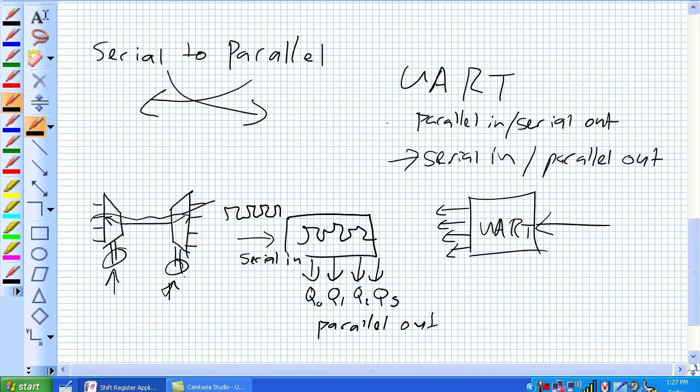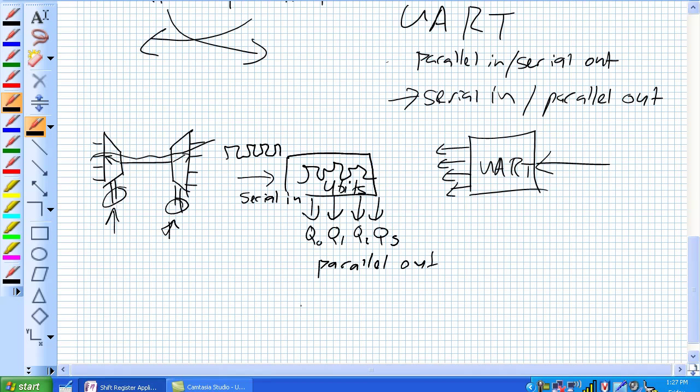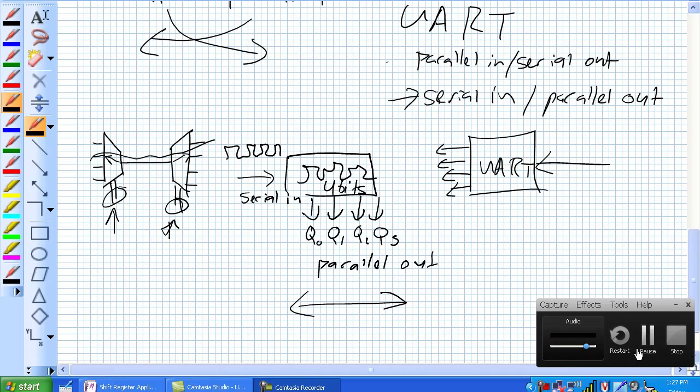Okay, so whereas multiplexing and demultiplexing is basically a direct connection according to the data select positions, a serial to parallel conversion in this particular example is basically letting the shift register fill up, in this particular case, with 4 bits, and then those 4 bits are available at the same time for all 4 systems right here, and they can just grab them. Okay, so one of the examples in your book is basically a serial to parallel converter, and how it does this here. Let's go ahead and I'll draw it.